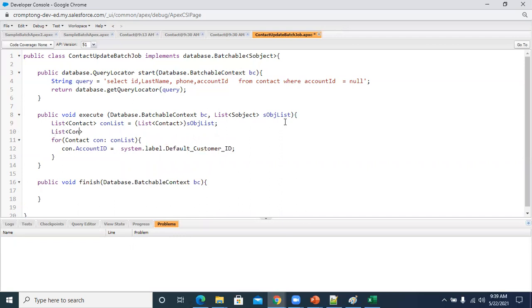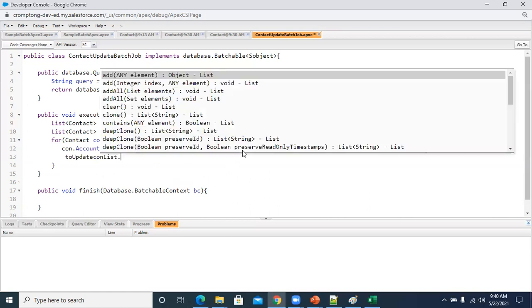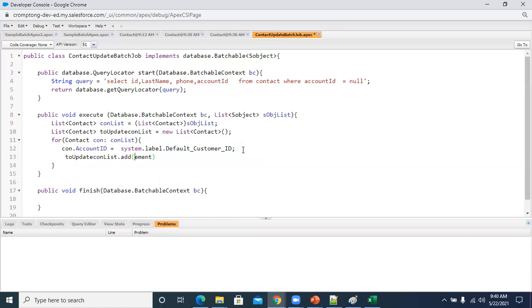Let's gather it. Copy this contact list, add it here, call.